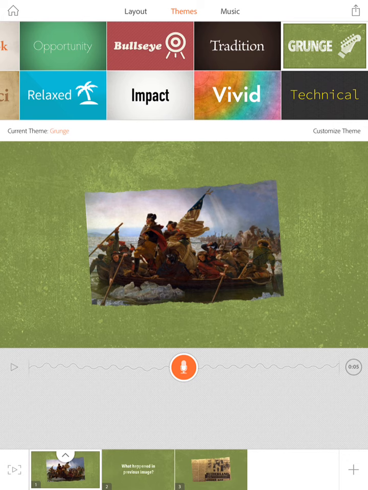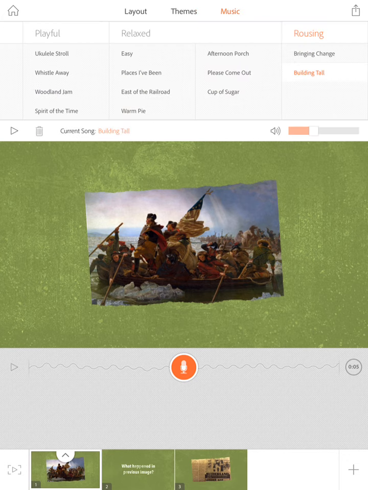You can also add music to your video by selecting music. It gives you some options here. I could try this ukulele scroll. I'm not sure that you're able to hear the music because I'm plugging my iPad into the MacBook so that I can record this, but you can have different options here, and if that's the music that you want, you simply select it, and then that's it. You don't have to do anything else.